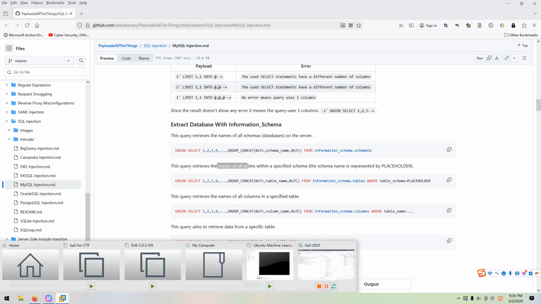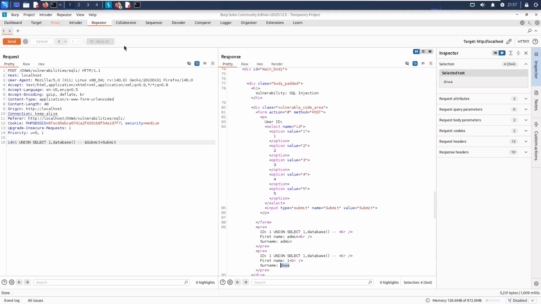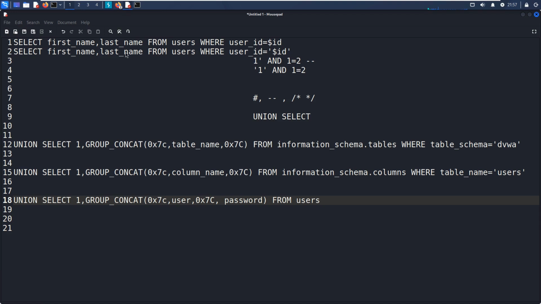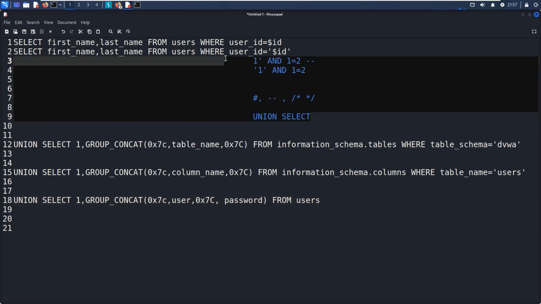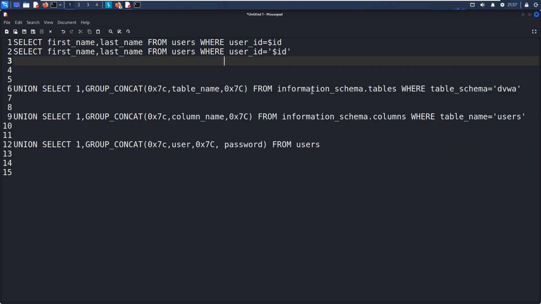Let me go back. I have already put the query in my notebook. So here, I think we can use the same payload as the low security level.